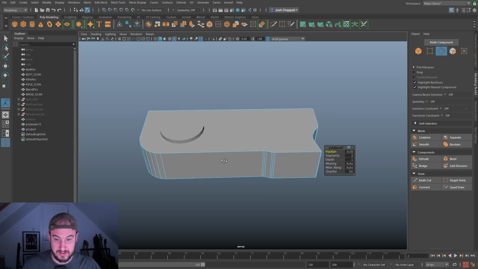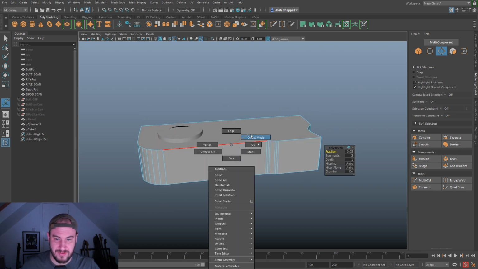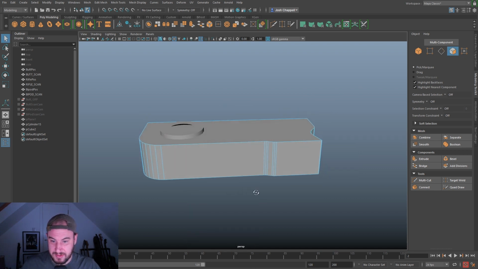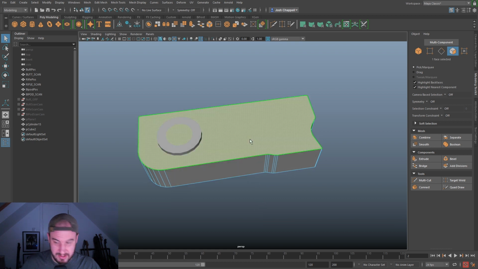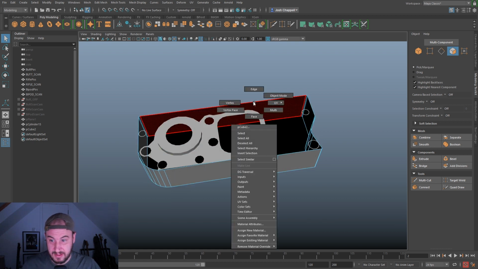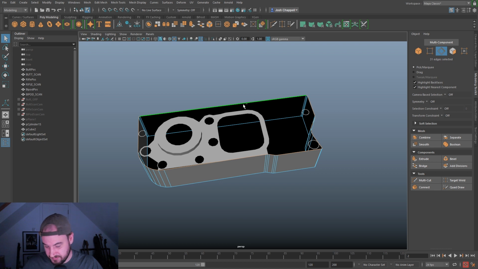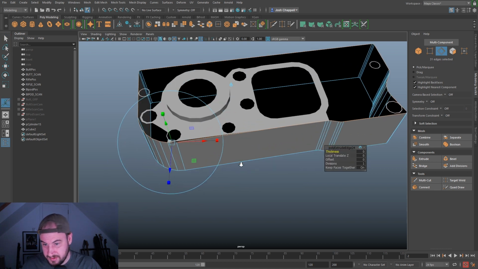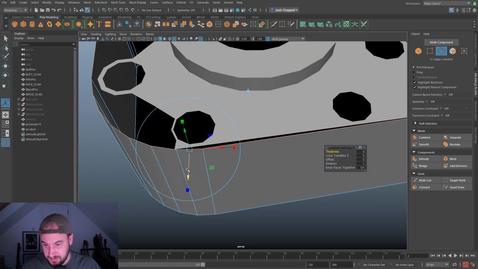Cool, so now we have what would be effectively a really rubbish shape. But what I am going to do now is delete this. Select my edges. Do a tiniest little extrude in.